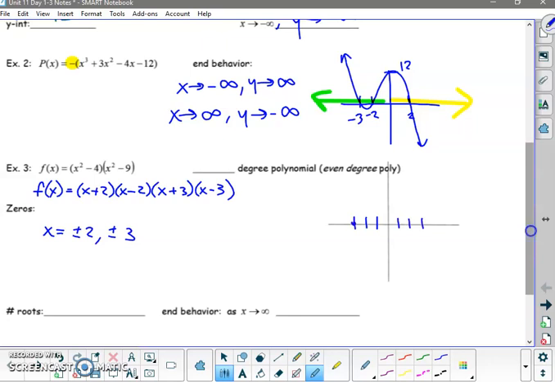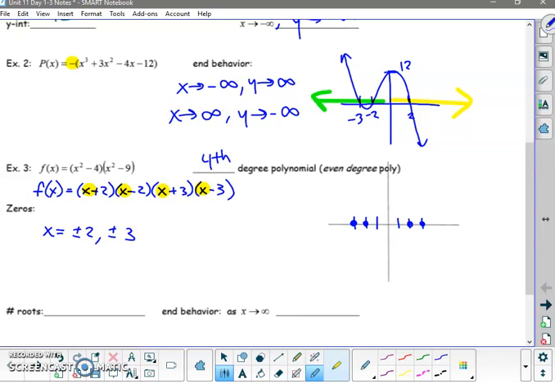so I've got a 0 at negative 3, at negative 2, at positive 2, and at positive 3. But if you notice, this is not an odd degree anymore because technically I've got 4 x's. So if you were to multiply this out, the leading term would be an x to the 4th. So this is what we would call a 4th degree polynomial, an even degree poly. So if you think of your parabola, y equals x squared, that's an even degree polynomial. And think back to the tails of a parabola, well, you can think of them as they both go up.